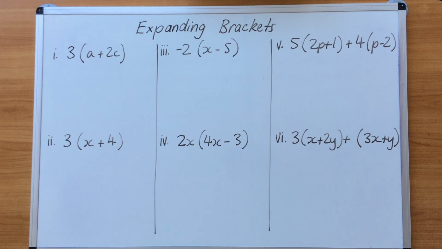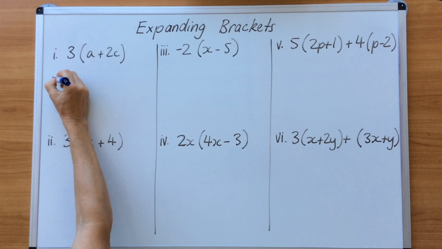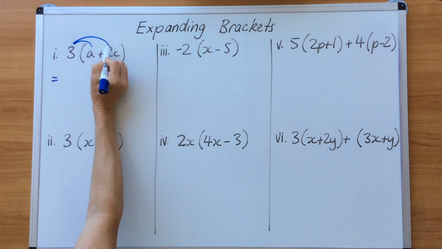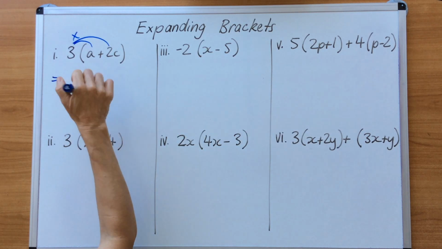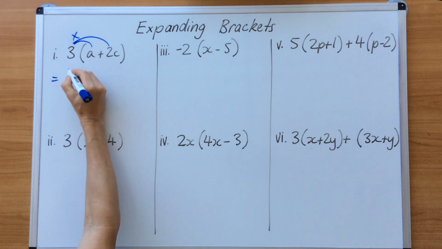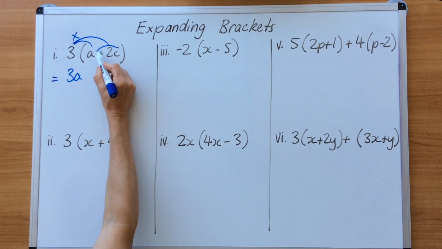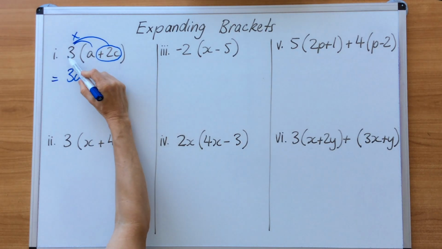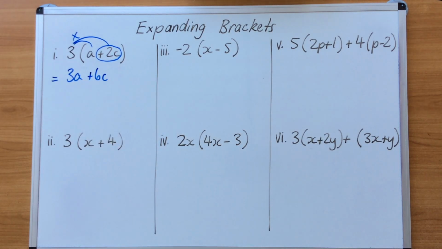Let's take a look at some questions involving expanding brackets. The first question says 3 bracket A plus 2C bracket. So I put my equal sign as I'm working down the page and I indicate what I'm going to do straight away. I'm going to multiply that 3 into the brackets. So the first one is 3 times A, that equals 3A. I don't do anything here just yet. I wait to see the outcome from this because remember, this addition belongs to the 2C and sometimes they're negatives. So let's multiply this. 3 times 2 is 6. It's a positive 6 and the letter C sits there.